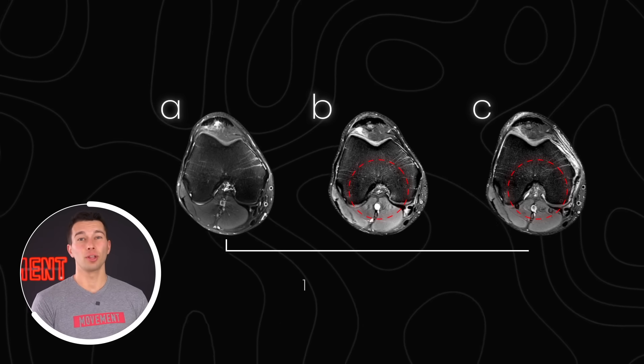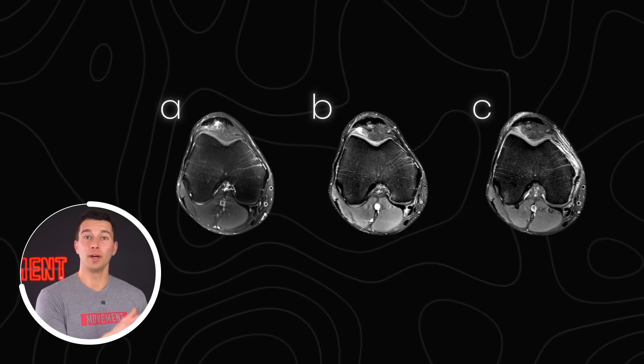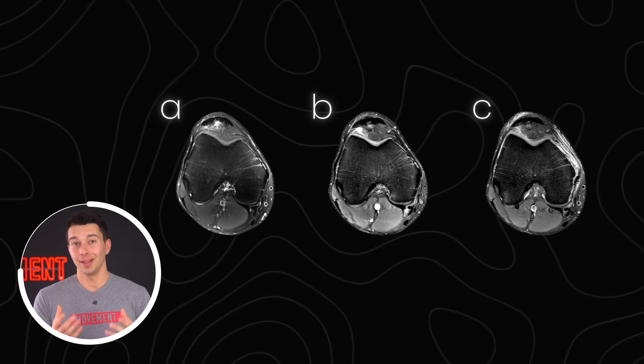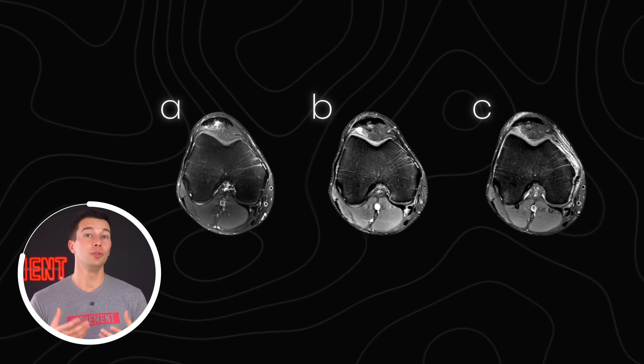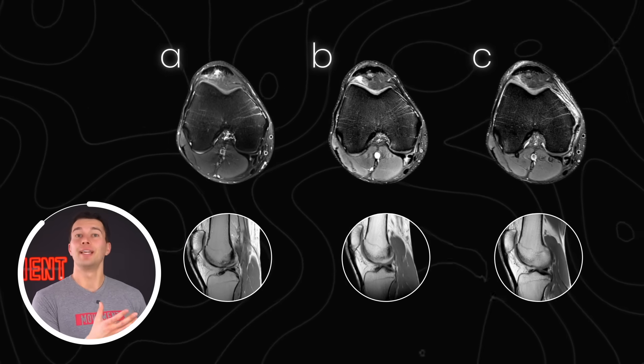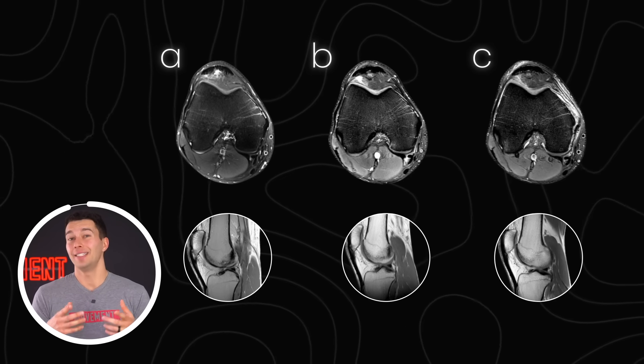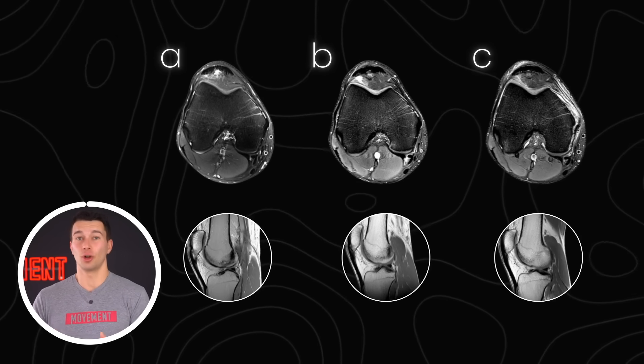In this case, this occurred over the course of 18 months. You can see that over those 18 months, as that white spot disappeared, it was replaced with strong new tendon. And here's another view of that tendon building up over time. Image A shows that weak, small tendon, and then 18 months later, you can see a much thicker and stronger tendon.